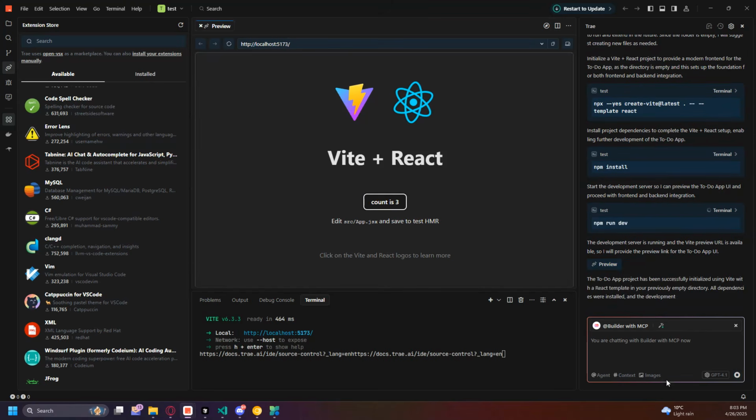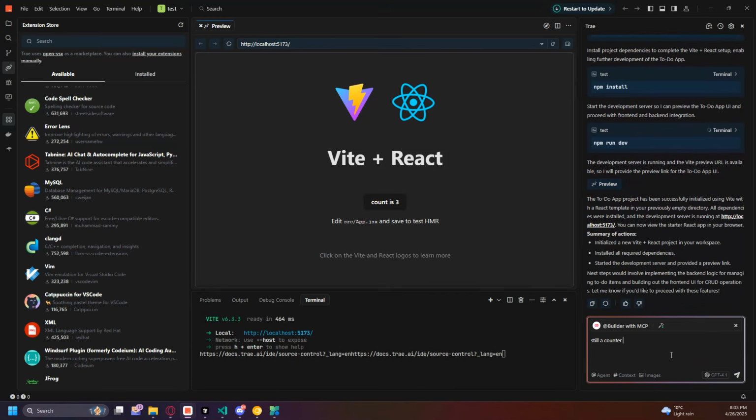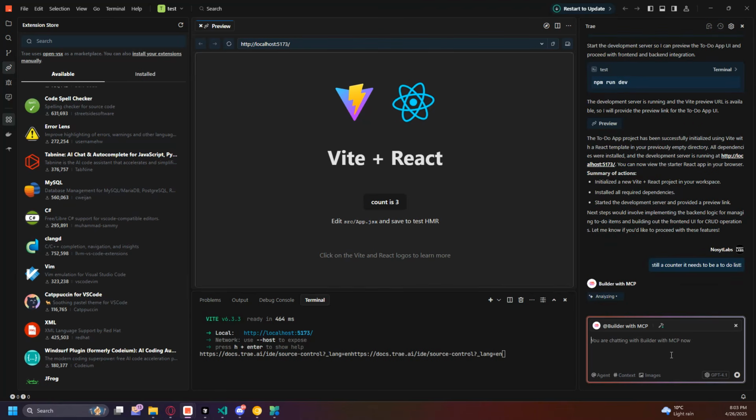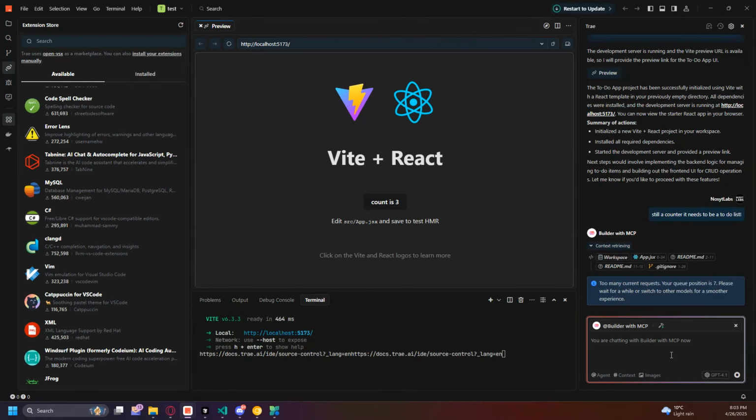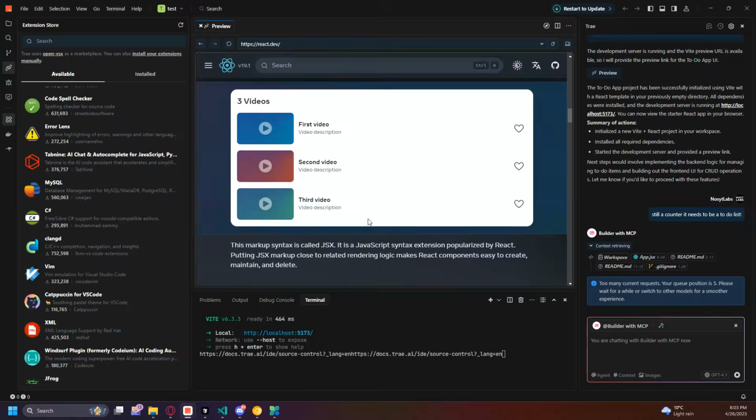All right, so we still got this little counter. Be a task. So I'm not sure what is going on or why it's doing that, but it obviously was a little confused. I think this is something to do with these two programs I installed, right? This is like a demo or something, so something isn't loaded. Same issue I had last time, but we'll see. We'll get it fixed up.